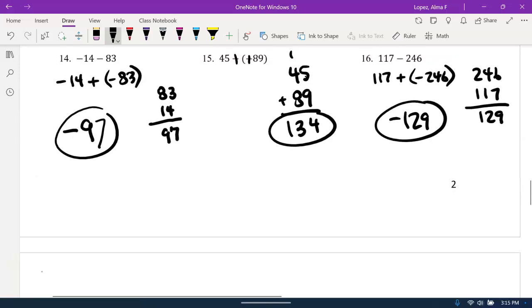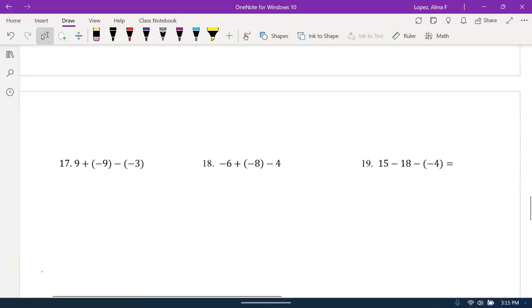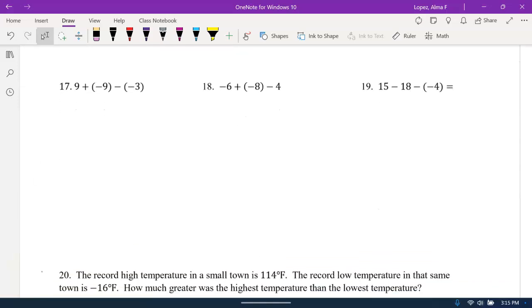And actually, you know what? We're going to go ahead and do it. When you're adding and subtracting three numbers or four numbers, doesn't matter. You just do it from left to right. Now, 9 plus a negative 9, these become 0, don't they? 0 minus a minus 3 is what is left. Hey, that is a double negative if I've ever seen one, right? So we're going to make it a plus sign. 0 plus 3, there's that addition by 0, is going to give us 3.